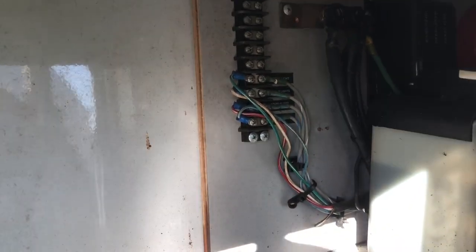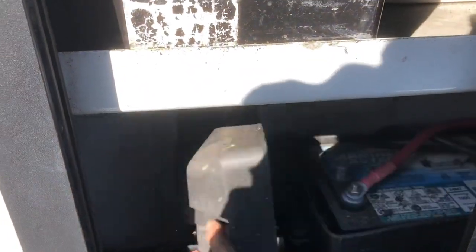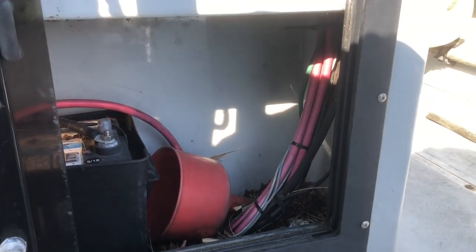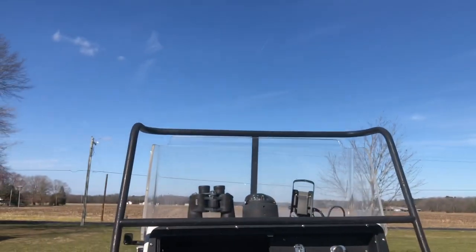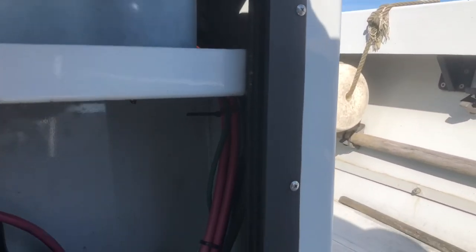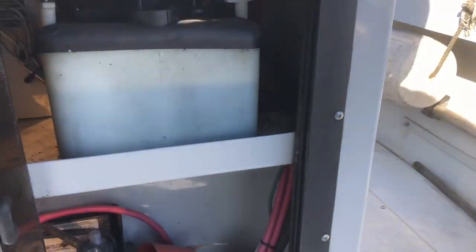There's a whole bunch of wiring that they labeled for everything, which is helpful — we can set that back up. The main battery is mounted up in there, but I'm surprised they're only running one battery. It's from 2018, so it's probably bad being four years old. There's a battery switch. We tried turning it on but it's likely dead, as expected. Looks like there's still oil in the oil tank, which is good.